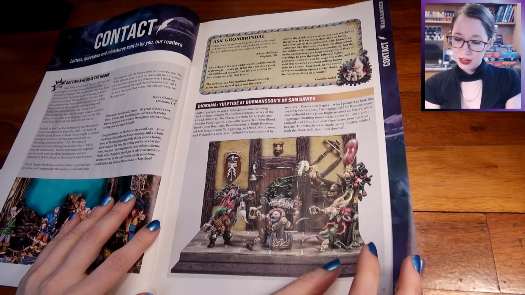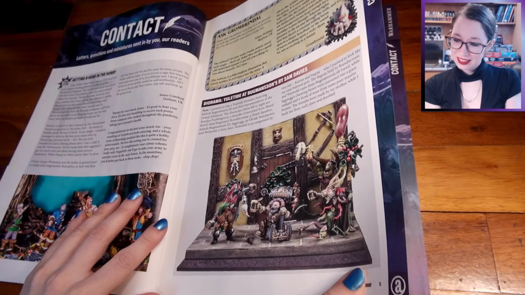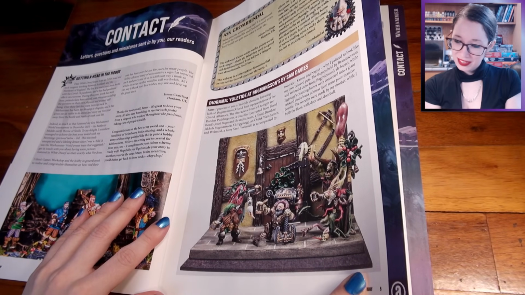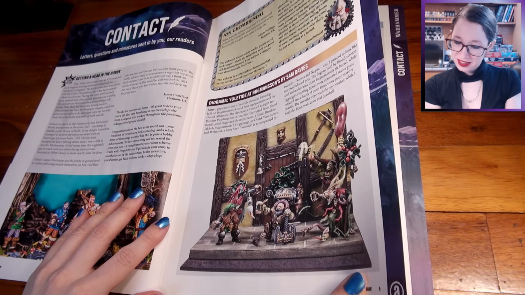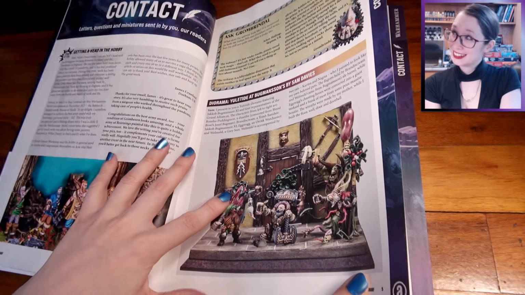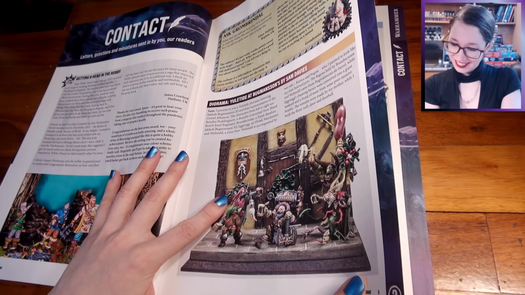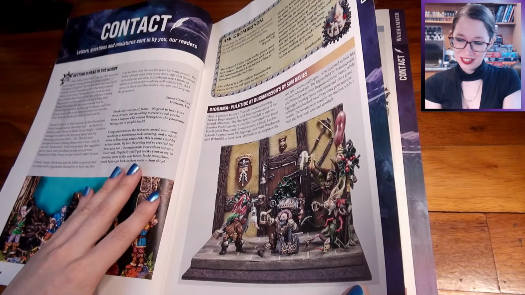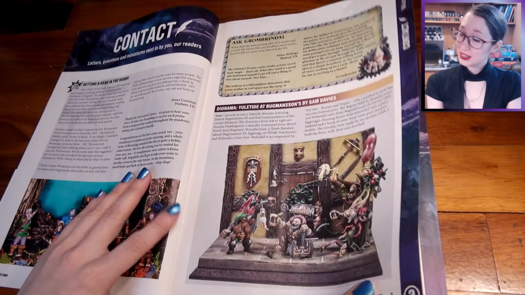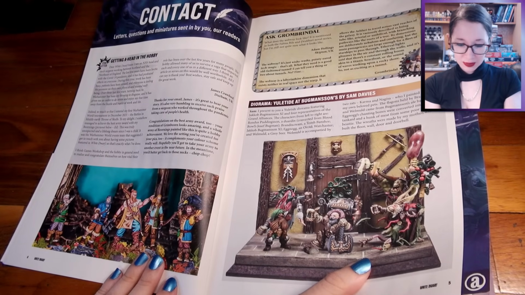A diorama, Yuletide at Bugmanson's by Sam Davies. Super cute. They're all using different mugs. Oh my god, ghost. Oh, she's great. And they've got little red cheeks because they're drunk. So cute. Super cute. Getting ahead in the hobby.